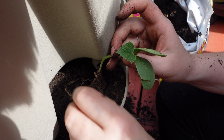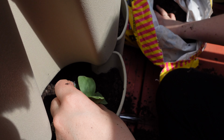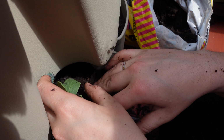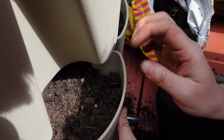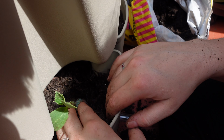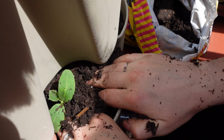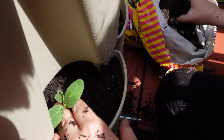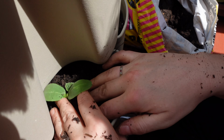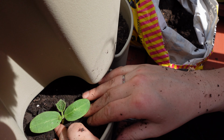Another cucumber. So we're gonna see how these do. They say sometimes that cucumbers do not like their roots messed with and that they have a hard time coming back from it. So we'll see. Hard to see because it's a little bit under that bucket, but it'll start growing out.